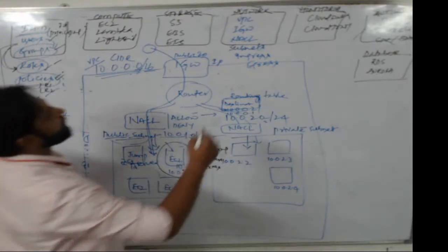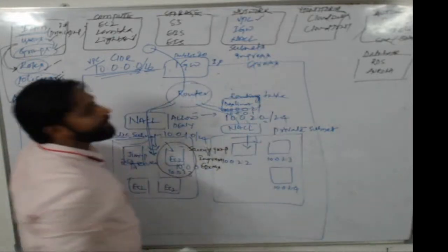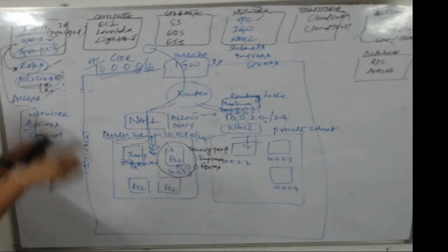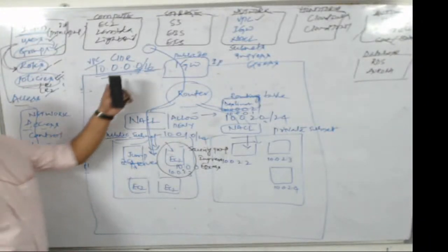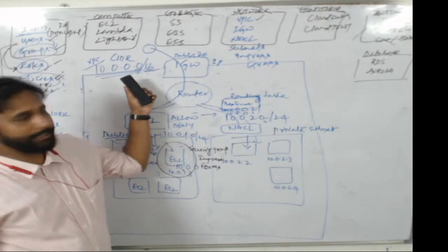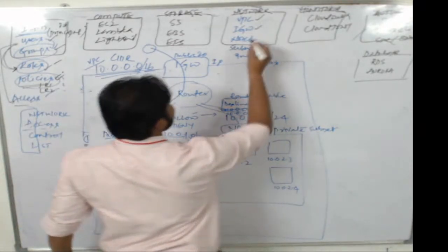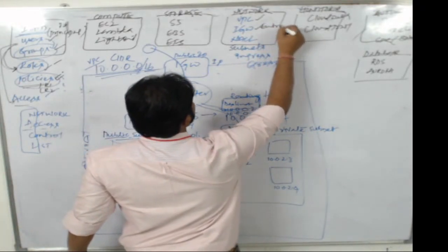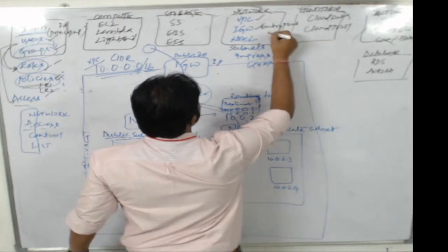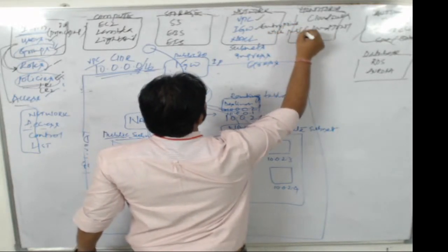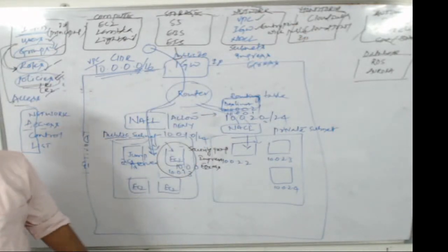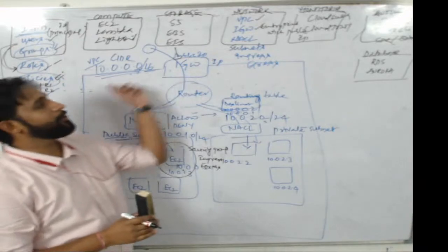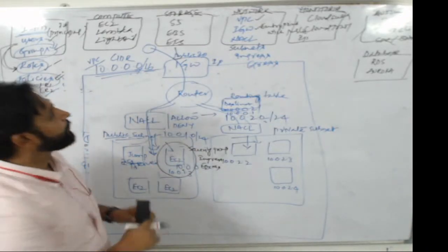So let's see here. What is a VPC? A private cloud with a CIDR range associated with it. A CIDR range is nothing but a group of IPs. All right. An internet gateway is the entry point, with a public IP. You connect through this public IP. That's the entry point to your virtual private cloud.